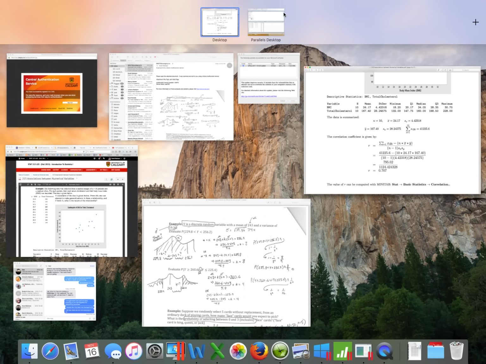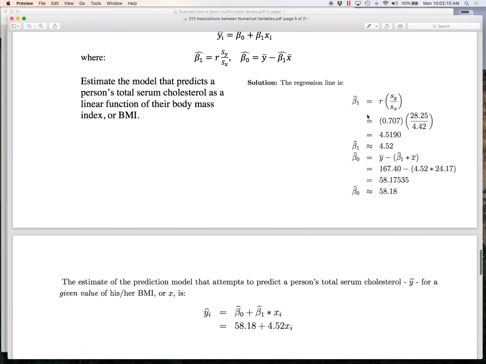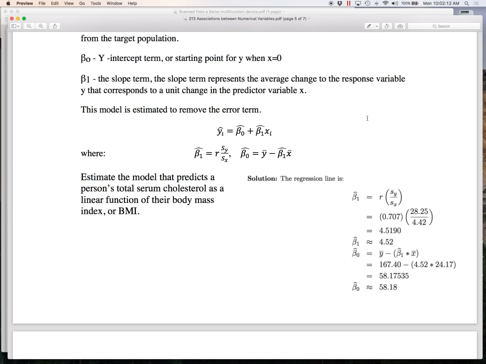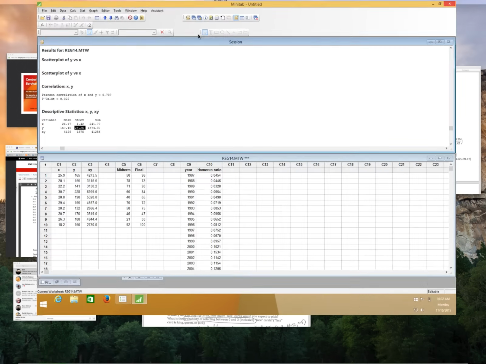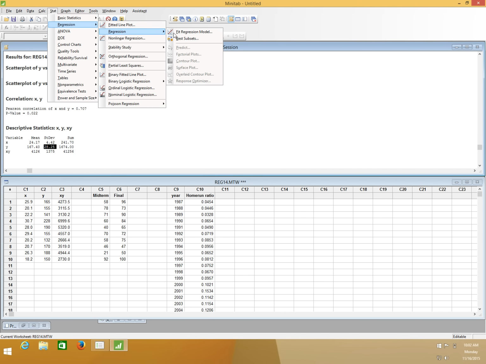Let's continue on then, actually performing this regression. So here, we go through this step by step through the notes, but here you can find this value here is the approximated slope. This value here is the approximated y-intercept. Okay, so how do I do that with Minitab? I can go to Stat. I'm going to perform a regression. It is a Fitted Line regression here. I like to look at the little pictures here. I want the straight line regression.